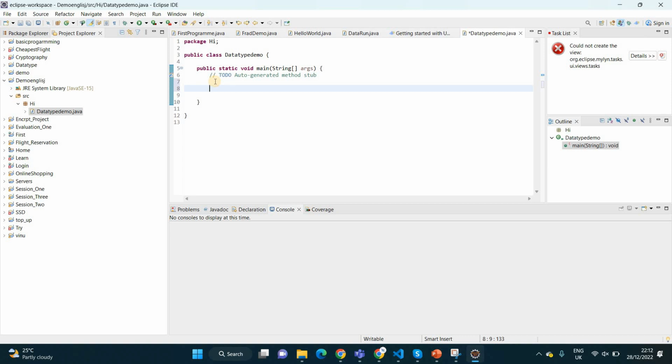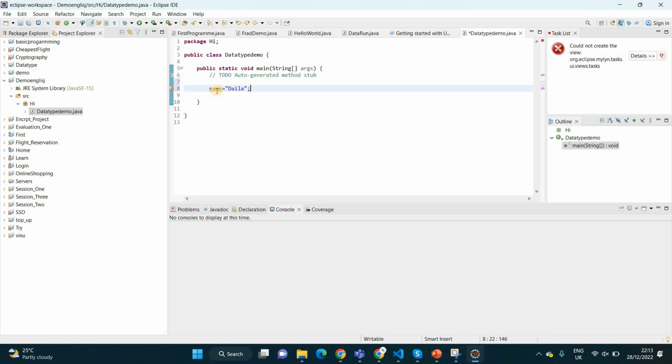First, I need to input my data, so I need to declare a variable. I'm going to print my name, so I assign the variable as name. You can put any name. Name is a text value, so I put it within double quotes. I'm going to put my name. And in Java, to finish that line, we need to put the semicolon.